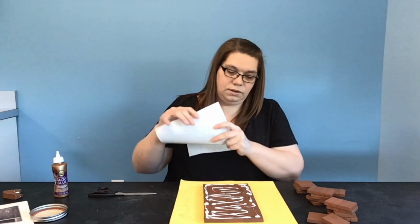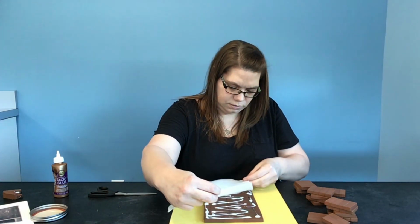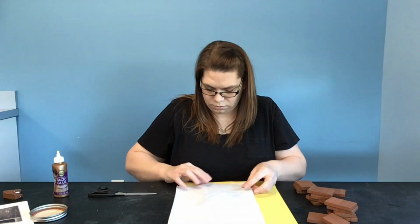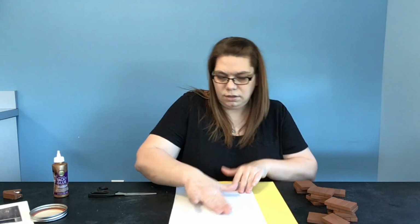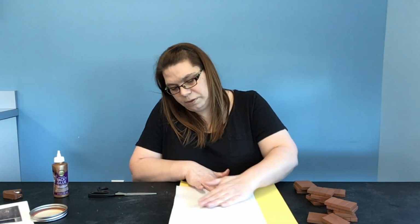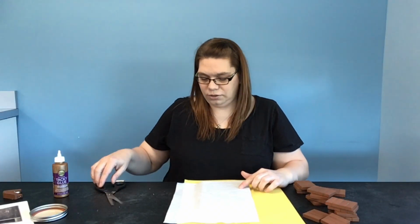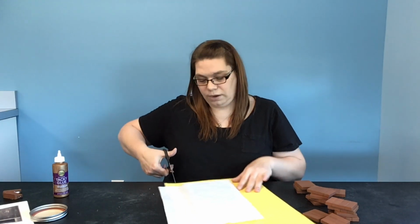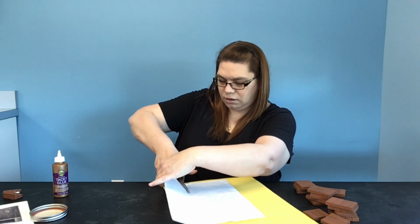I'm going to take this felt, place it in the corner, and just push it down. And that'll help spread the glue around a little bit too. Once your felt is attached and glued down, we're going to go ahead and just cut around the base and cut off the extra.